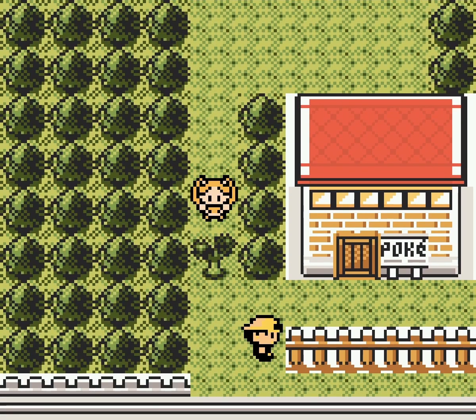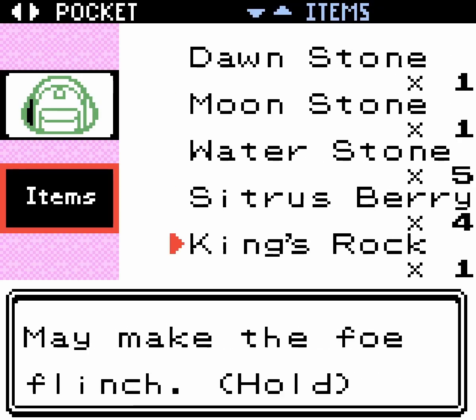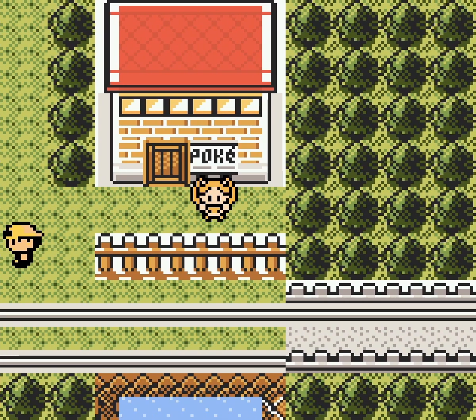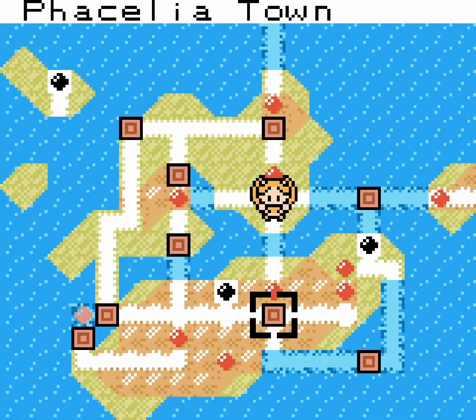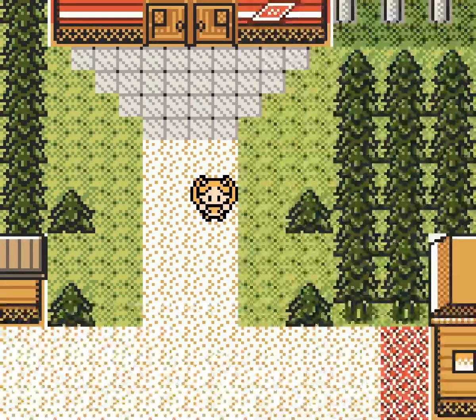Pachisi is kind of a lame game of luck, but you can get some really good items off of it for only 1,000. That is if you have space for them. In this episode, we went all across both regions, found a lot of cool new items, a lot of things with Surf, and even evolved Lydia into Miss Magius. Incredible. In the next episode, we are going to head from Phacelia Town to the Naljo ruins and see what's in store there. See you guys then.